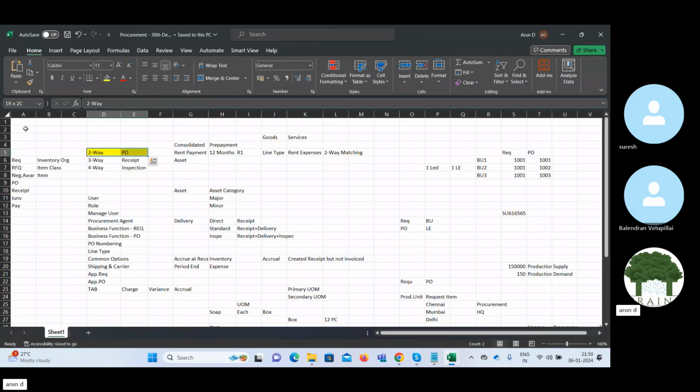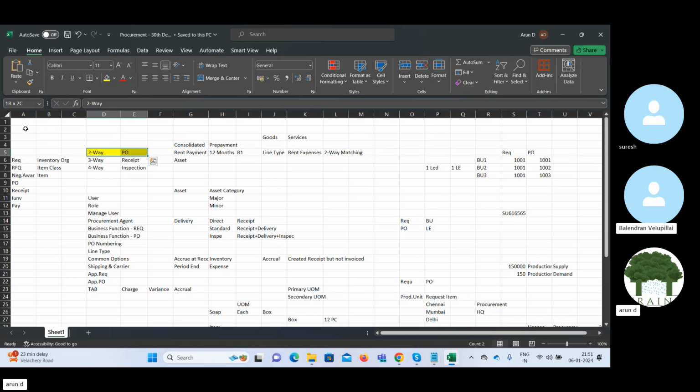Wherein we created this purchase order, and here we had two scenarios. One is matching with the advance, or the matching with the prepayment. We created the prepayment application matching with the purchase order and then processed the invoice. The invoicing part we did not process, because invoice application is the standard feature, so we'll just create the invoice and apply it. But matching this particular purchase order with the prepayment is what we saw.